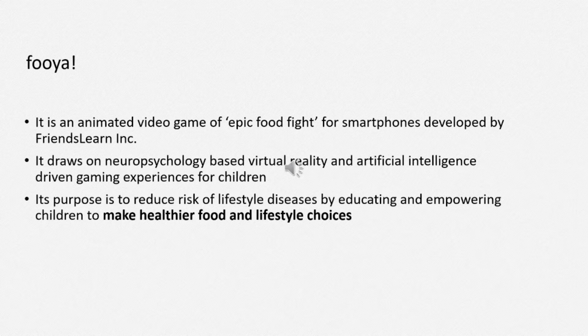And the whole point of Fuya is to gently remind and coach and then nudge children into a healthier neurobehavior state. And this we achieve as a result of this repeated exposure to this gamified VR experience. And the whole purpose is to reduce the risk of lifestyle diseases by helping children make healthier food and lifestyle choices.